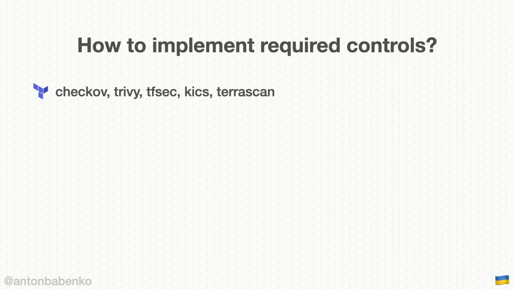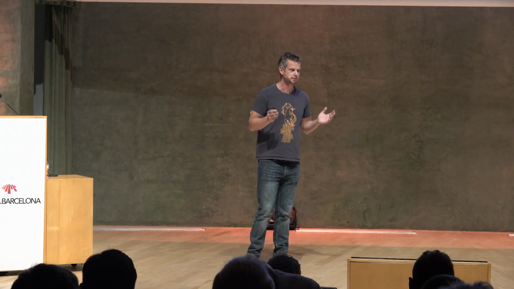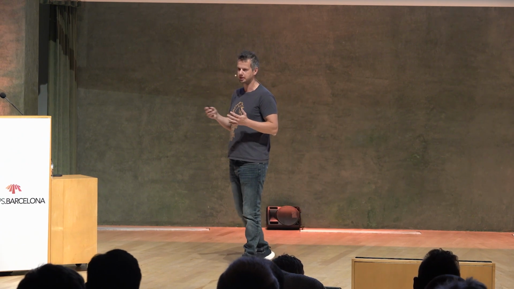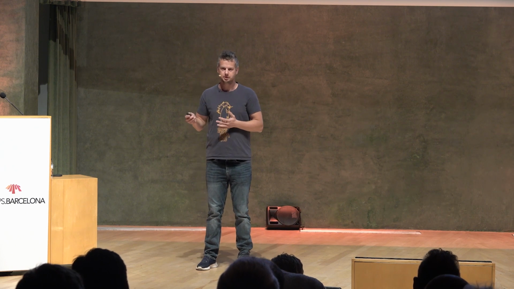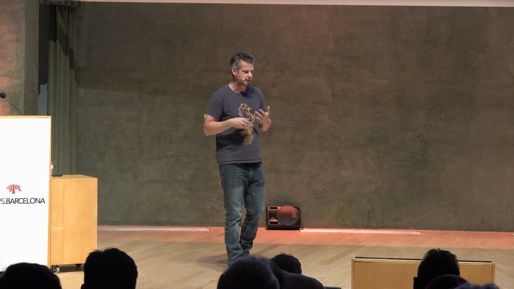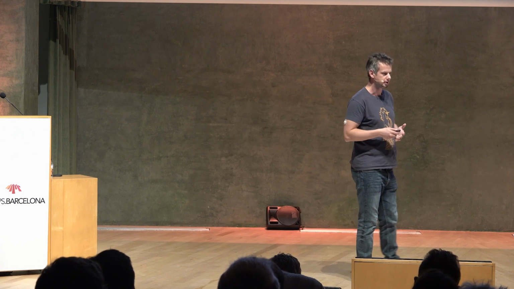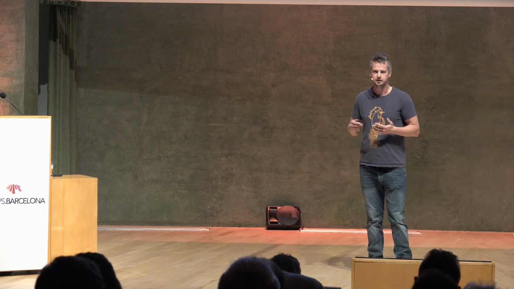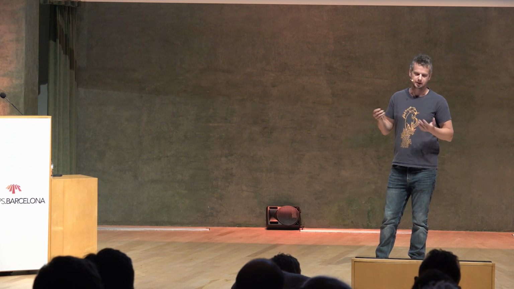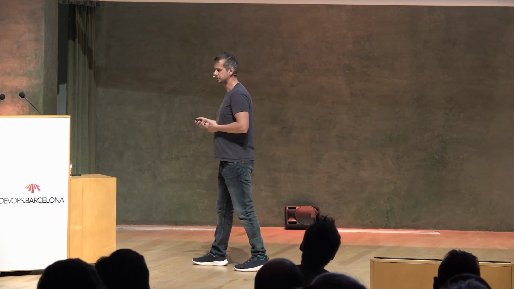So if you are familiar with tools like Checkov and Trivy, or TFSec, or Terrascan, or KICS, there are many different types of tools, then you're already in good shape, right? You can put any of these tools into your pipeline, and it will tell you that, oh, now your infrastructure is about to create or modify a bad resource. So, for example, if you put Checkov in the pipeline, it will scan your infrastructure configuration files, and it will tell you that your infrastructure is trying to create an unsecure or unprotected or public S3 bucket, for example. And you can see that that's not what you want, and you will fix it inside of your pull request.